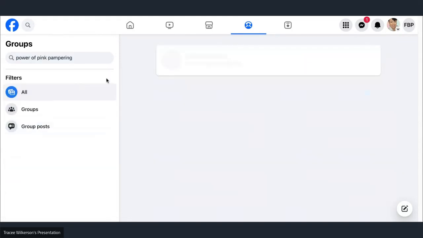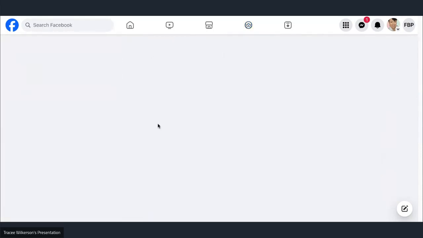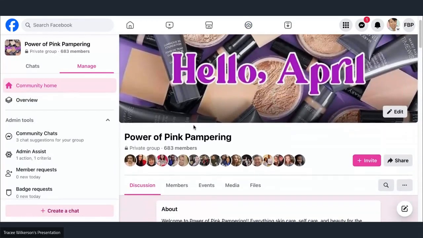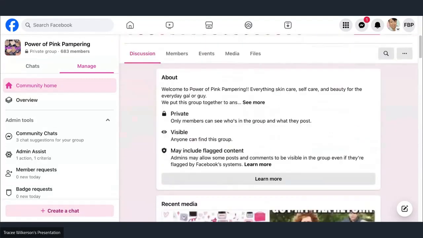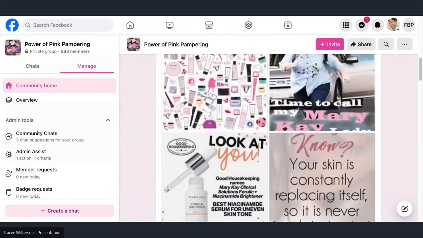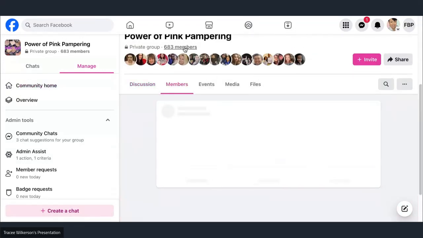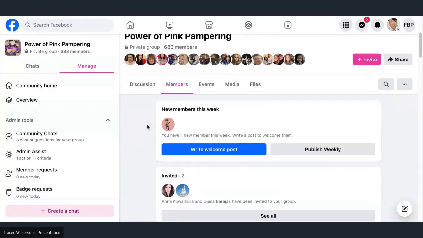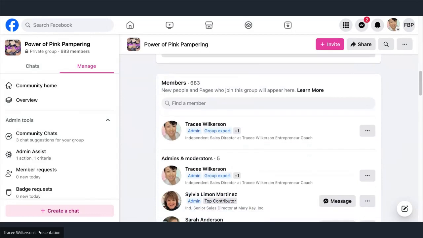Okay, so because there's a filter on it, there's 683 people in here. So we don't want to just let this group go dead. We want to be able to do things inside of it. And a lot of people use Facebook already, and they do a lot of things on their downtime with their Facebook group. So we have a couple things that are happening here.